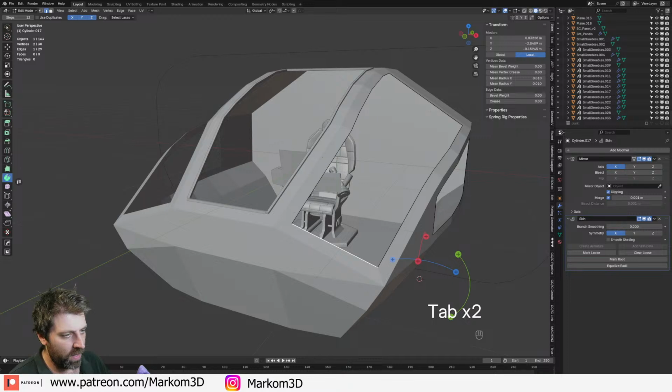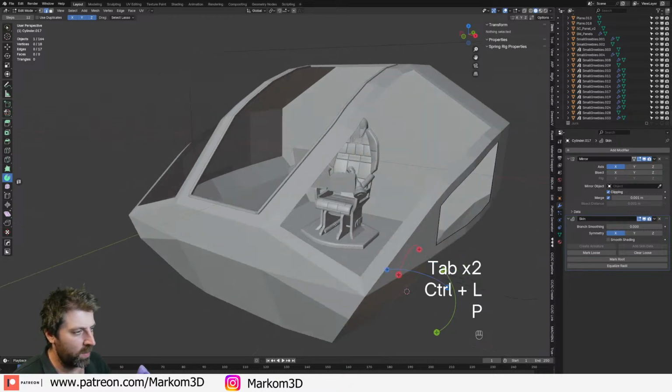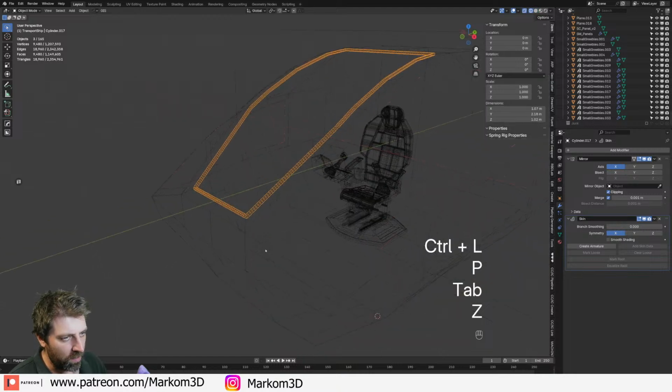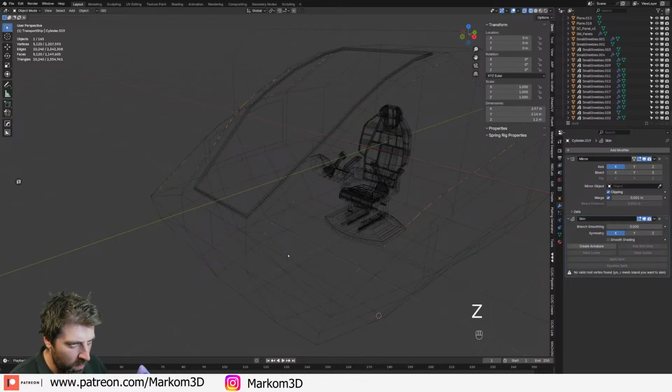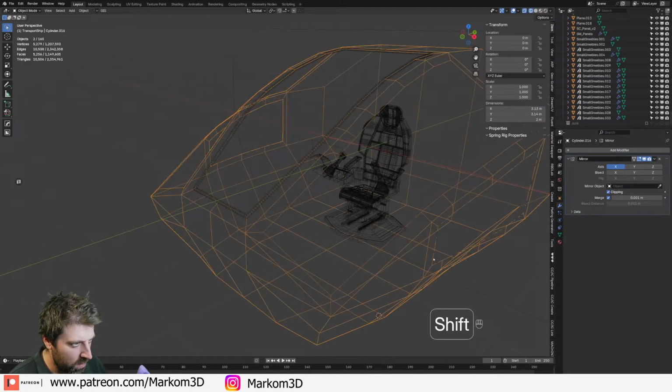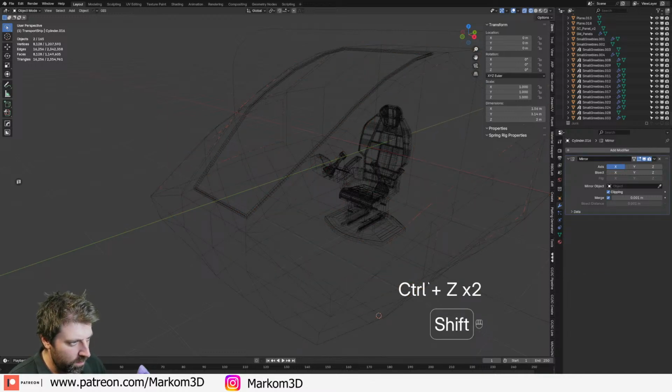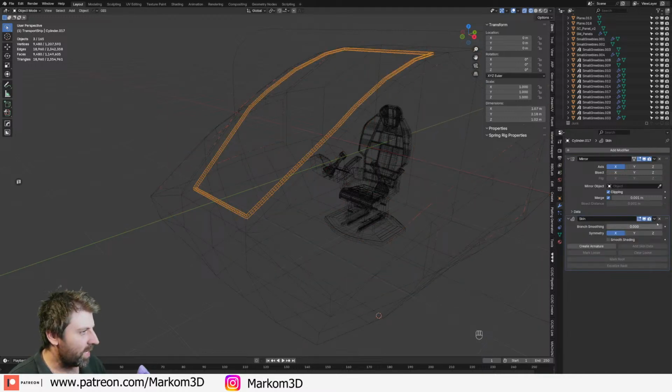Let's now grab these. Control L P, separate by selected. Control L P, separate by selected. Then from here we can grab that, and we'll grab this one last, and go copy to selected.